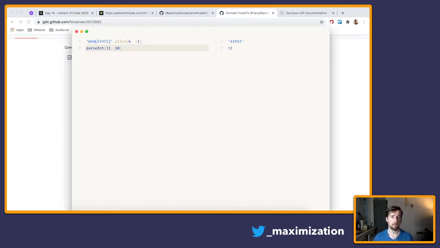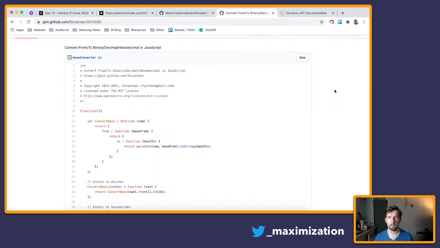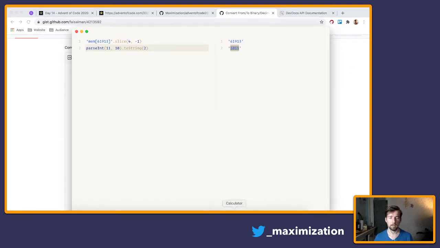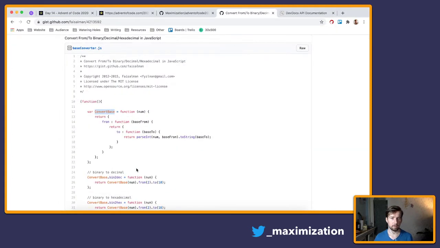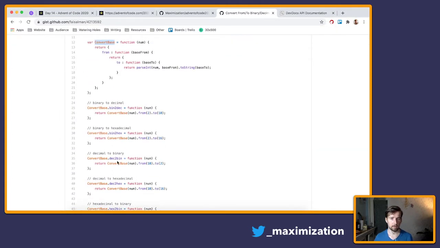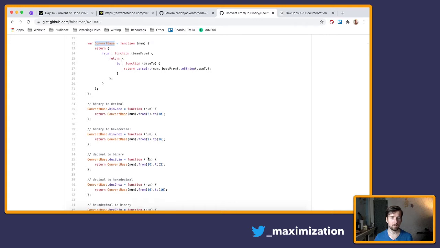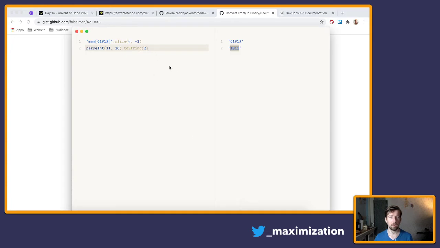So maybe I can say toString and then 2. Oh yeah, this is binary. Neat. Okay, and then convert base. What does it do? Convert base decimal to binary from 10 to 2. Oh, okay, that's pretty straightforward.